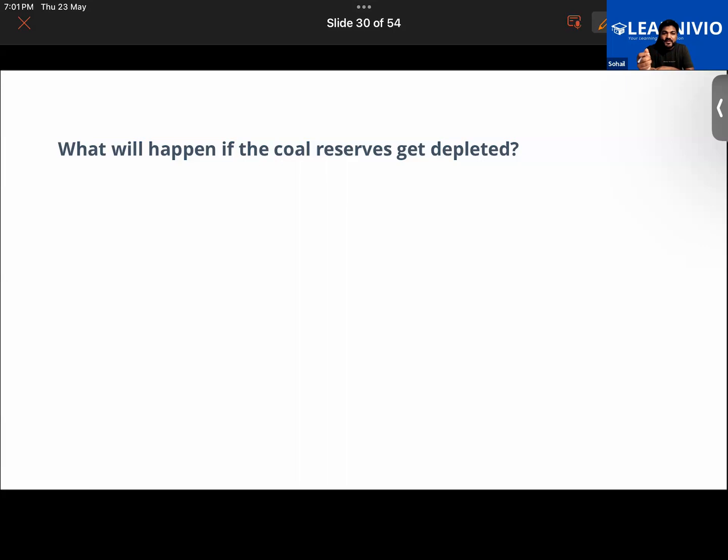We obtain different kinds of products from coal tar. It is used as a raw material to manufacture drugs, to manufacture explosives. In the manufacturing of naphthalene balls, it is used. Where is all this coming from? It is coming from coal tar, and coal tar is coming from coal basically.